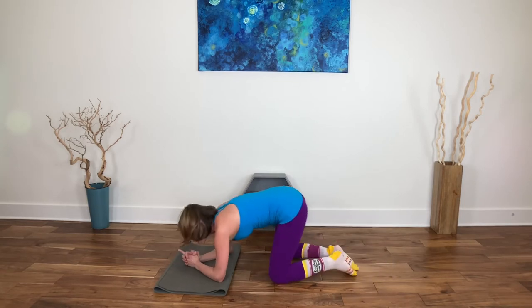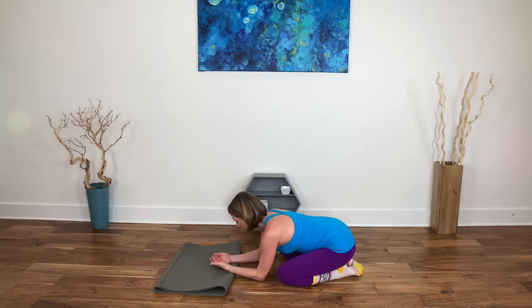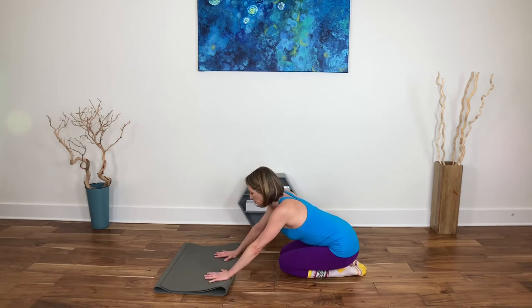Rest down into child's pose — knees together or separated — and just breathe. With this workout, it's a bit of a HIIT and core workout where we keep the heart rate pretty lifted, so we're in those calorie-burning zones. If you haven't done any of my other HIIT videos or HIIT yoga fusions, I'll link some in the cards, because it's a wonderful way to get your yoga and stretching while burning calories pretty quickly.